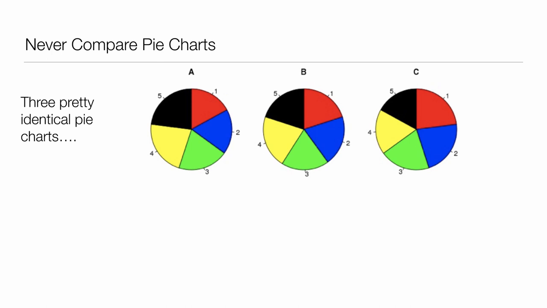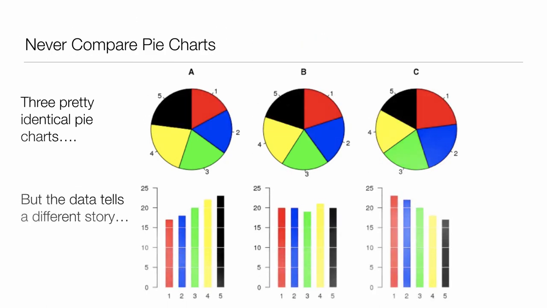So pie charts. Why do I say these aren't very good? Now, these three pie charts look very similar to me. They've got some kind of colours the same way. They move around. So yeah, they're about the same. But when we put the data in a bar chart, we see a very different story. Actually, chart A and chart C are completely opposite of each other, completely mirror images, and chart B is just neutral. So pie charts are a very bad way of convincing someone of a story when a bar chart is much better. If in doubt, do not use a pie chart.